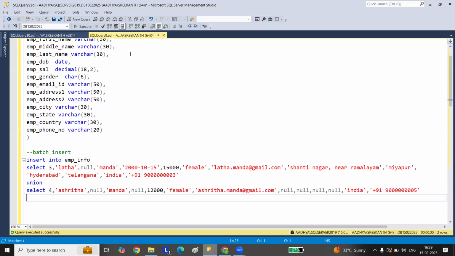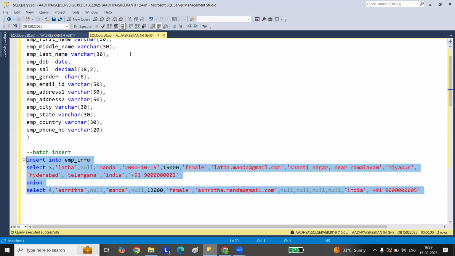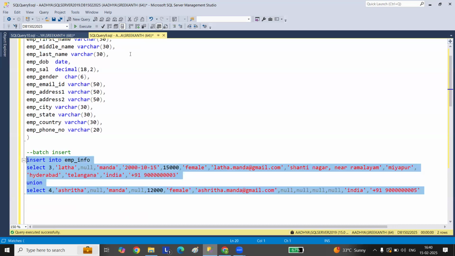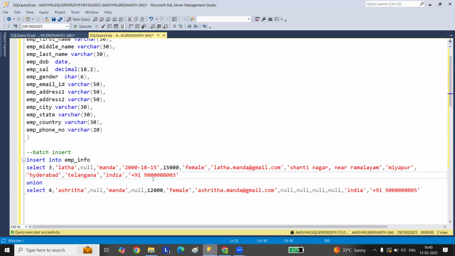Whenever you want to insert more than one record, the insert statement will take only a single record. But if you want to insert multiple records, then you need to go with the bulk insert, using this union operator. So you have bulk insert. Okay, so this is it. But whenever you are doing bulk, you need to provide all the values to all the columns. And if you don't know the values, then you need to provide null here, the way we have done here, right? Here also in the third record, we have done null.